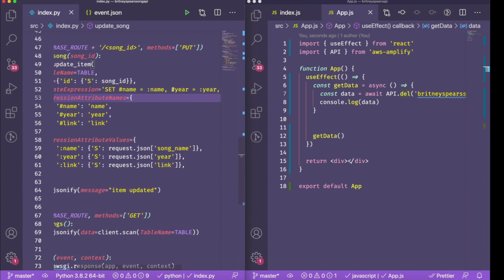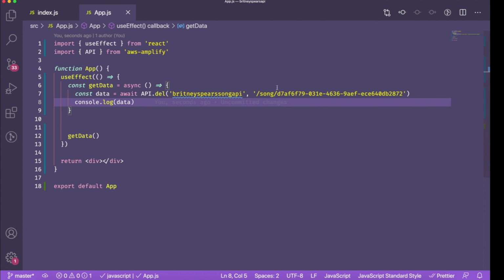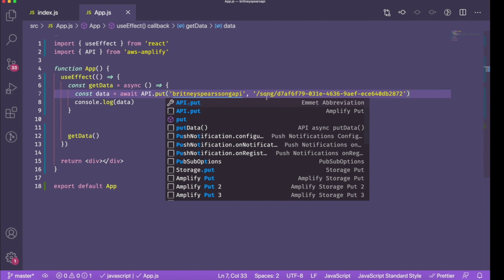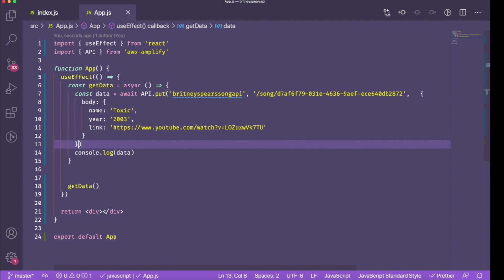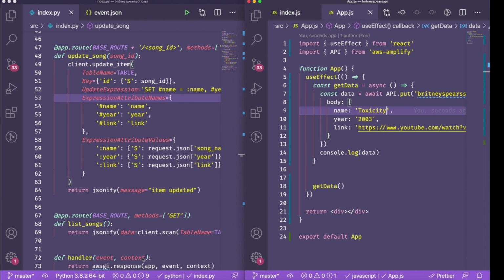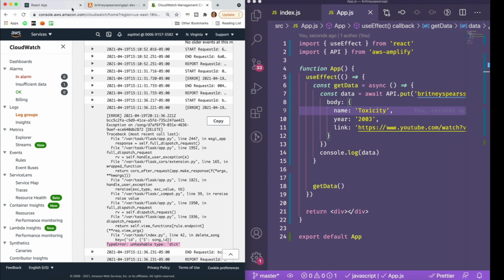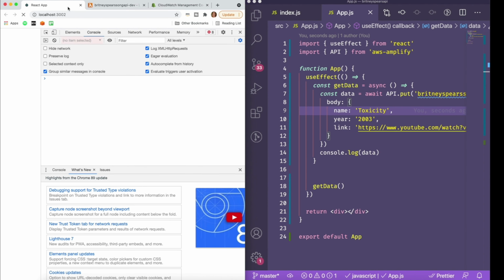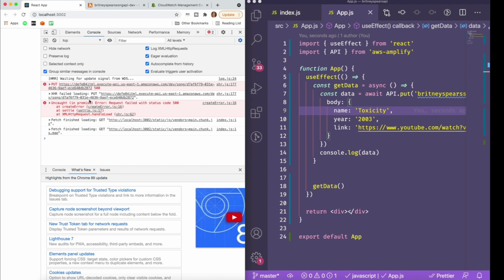And now I need to also try my update. So I'm going to change this to put. And I'll change this to toxicity instead of toxic. And I'm getting an error for that one too. Fun.